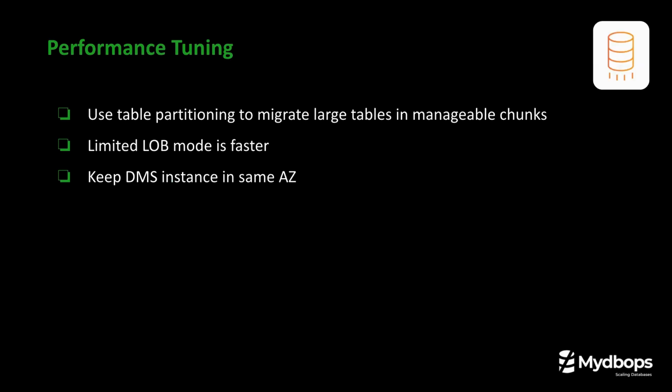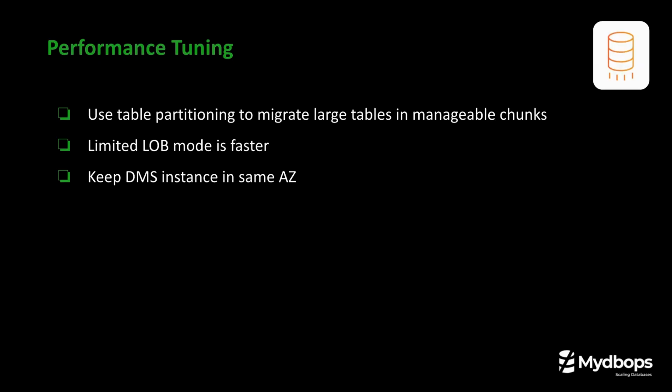Using a table partitioning method, we split the larger table into smaller chunks, like range-wise IDs, making this migration more manageable. For example, we have a 1 TB single table. Earlier it was taking 5 to 6 hours to complete the full load. Using table partitioning for a particular table, by splitting it into chunks, it can complete within 1 or 2 hours.